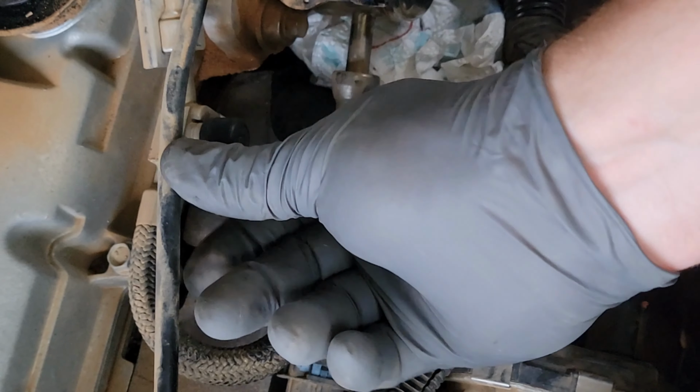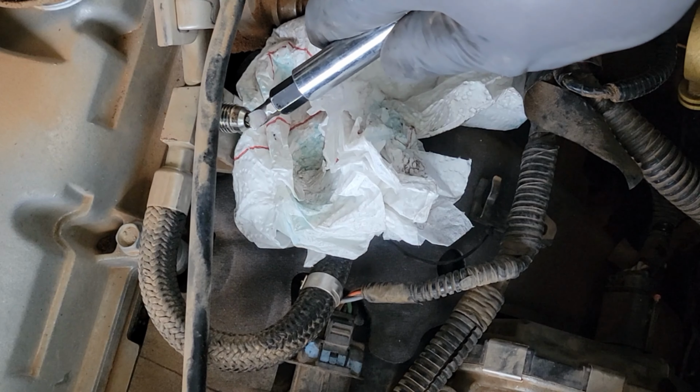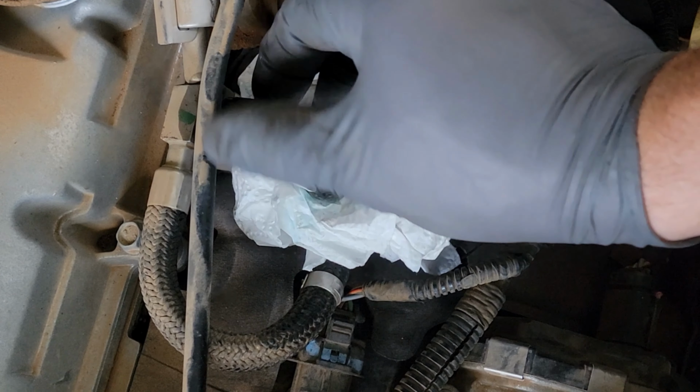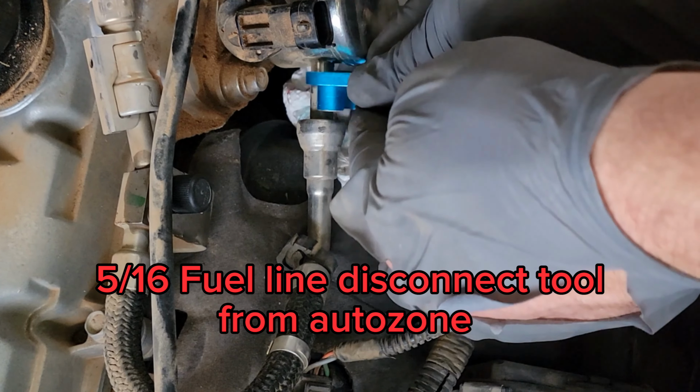Okay, I'm trying to hurry. I got a big storm coming in. Take that rag right there. If it's got a lot of pressure, we're going to try to bleed it off. It hadn't been ran in a while, so that was it. Pressure's off the system. Put that cap back on. That around that.